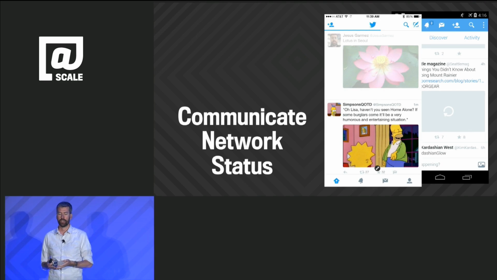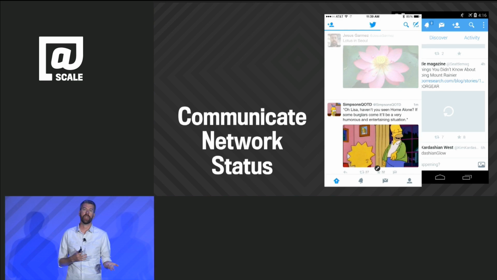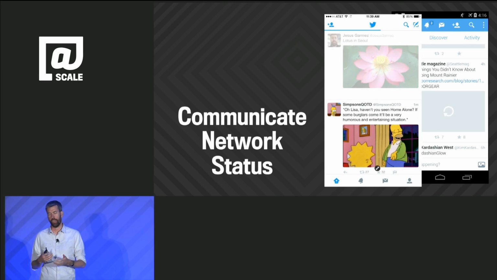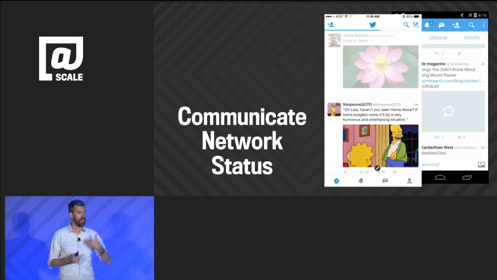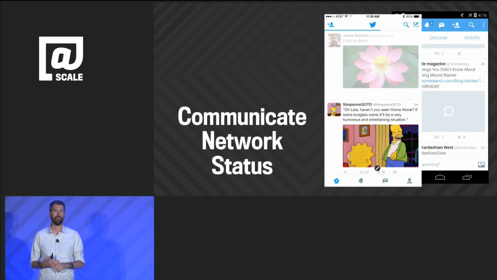There are some network actions, though, that aren't really worth communicating to the user what the status of the network is. If you favorite a tweet, you don't really need to know that your request is queued up or that it took a couple of seconds. You just want to immediately change the UI and give the user positive feedback, and then in the background keep processing that request. Usually it returns very, very quickly, but it's still slower than the feedback that we can give the user immediately.